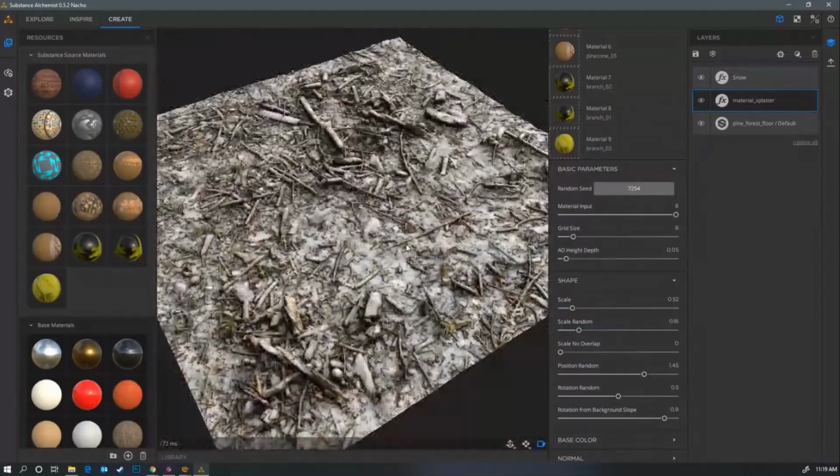So that's it for my part. I basically wanted to show how you can start from real life assets, photos or scans, and add some procedural details on top of it, add some procedural processes to get to something that's much richer and much more interesting. So with that, I'll pass the microphone to Casimir for the next demo.